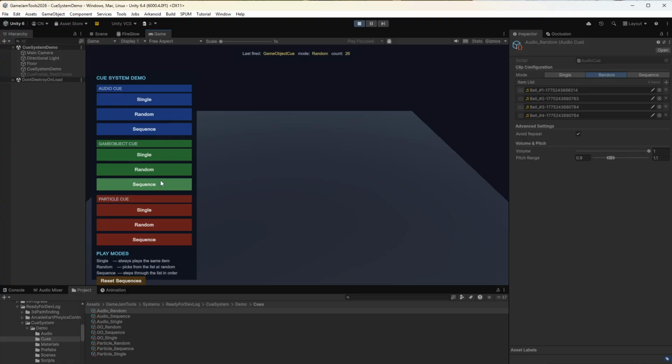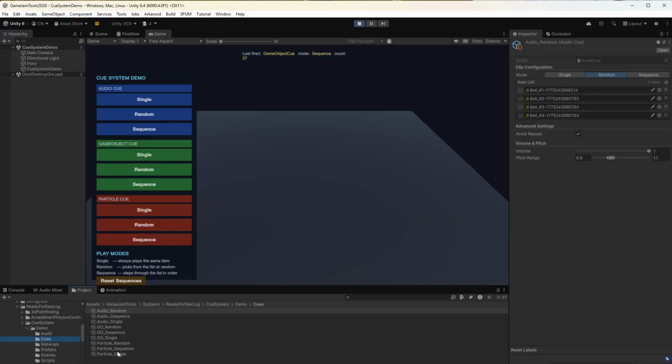Yeah, this is not working yet. But basically, you can tell it to spawn a random object from a list or spawn a single object. It's basically using the exact same process as the audio cue, and the same as the sequence, and the same for particles as well. I have not completed these parts of the demos, but we'll get to that eventually. It's actually a very useful system.